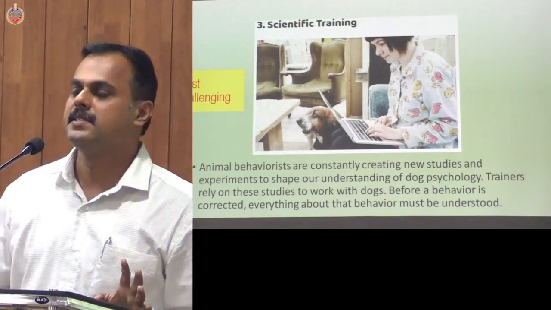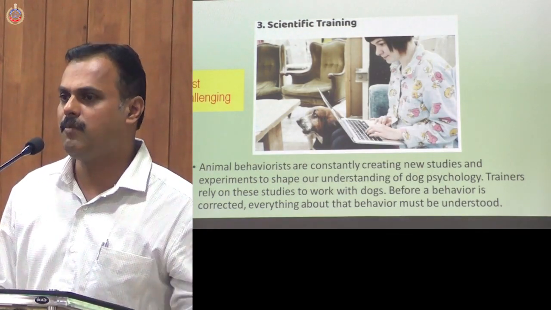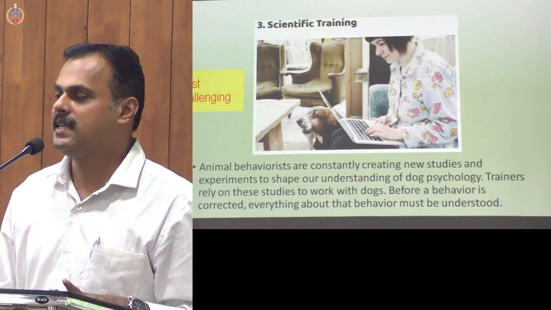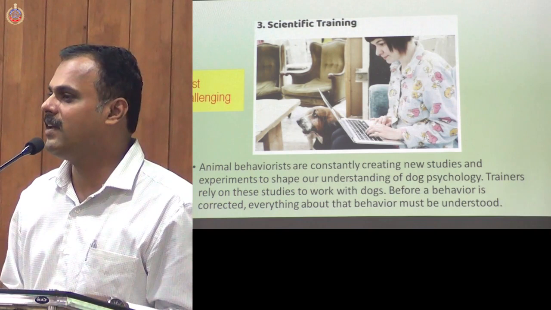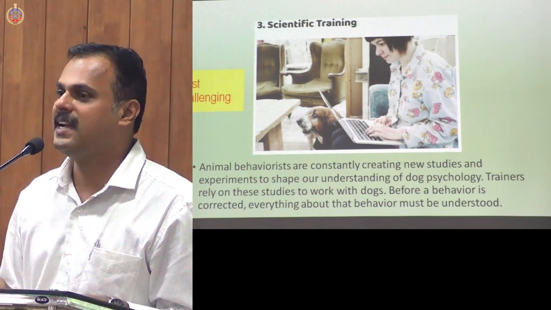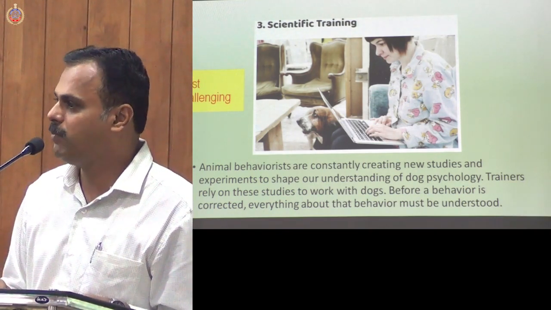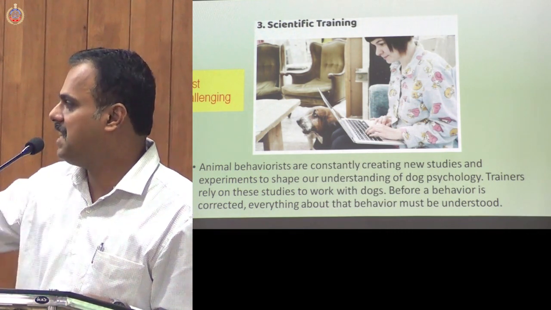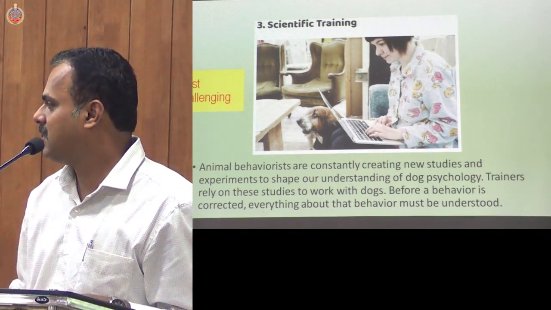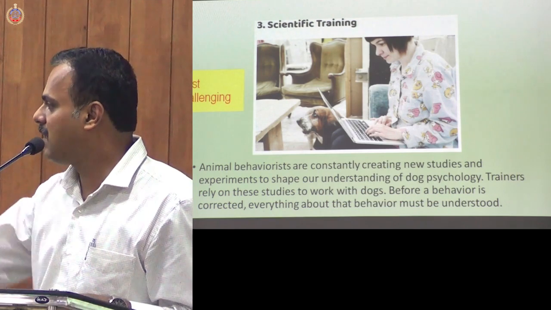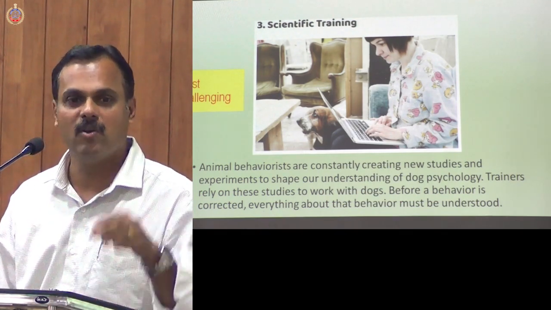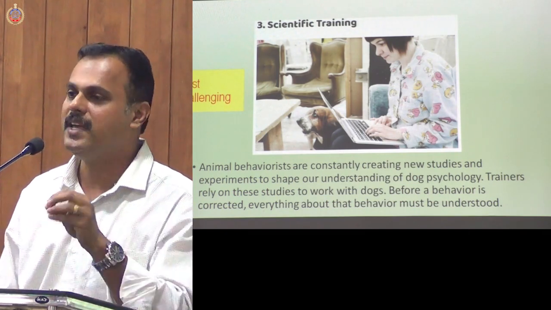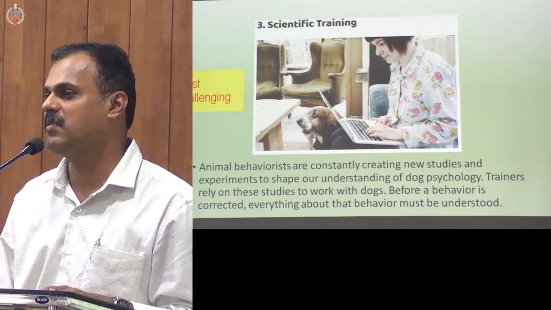Scientific training is a very latest concept. I have put it in the third slide, but we can see scientific training is nothing but advanced research in behavior. A simple example is an aggressive pit bull dog which is biting every person, and no one can handle it. The owner cannot take care of the animal. Oh, there is a dog which nobody can handle, not even its owner. How are they going to train it? By means of scientific methods.